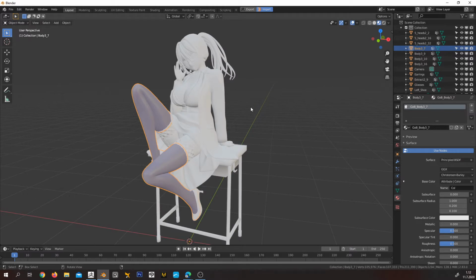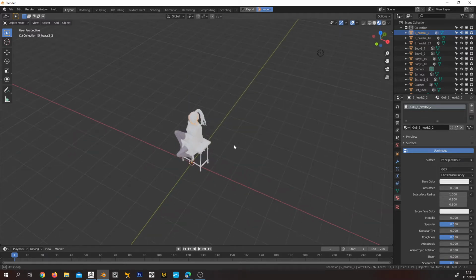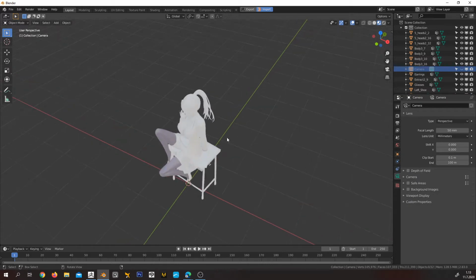Now normally you'd have to do this for all of these, all parts separately, because all of these have different materials from ZBrush. But since we don't really want to do that, we can just hide these for now because we don't need these.